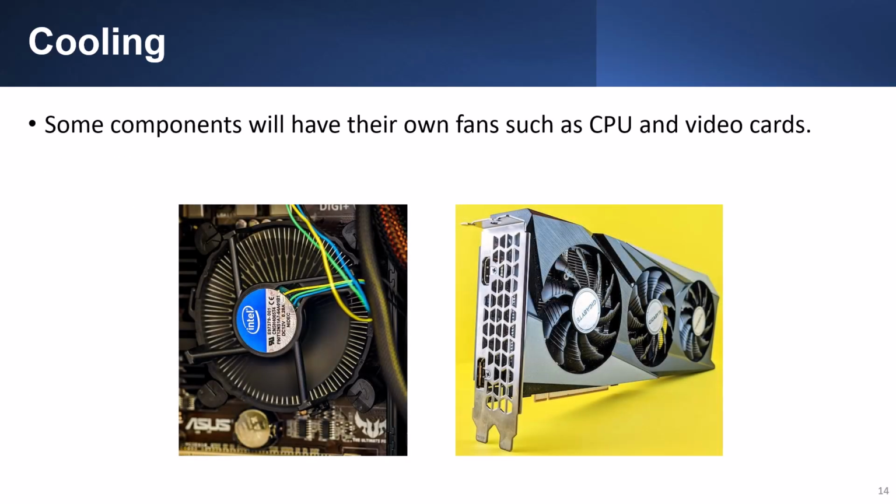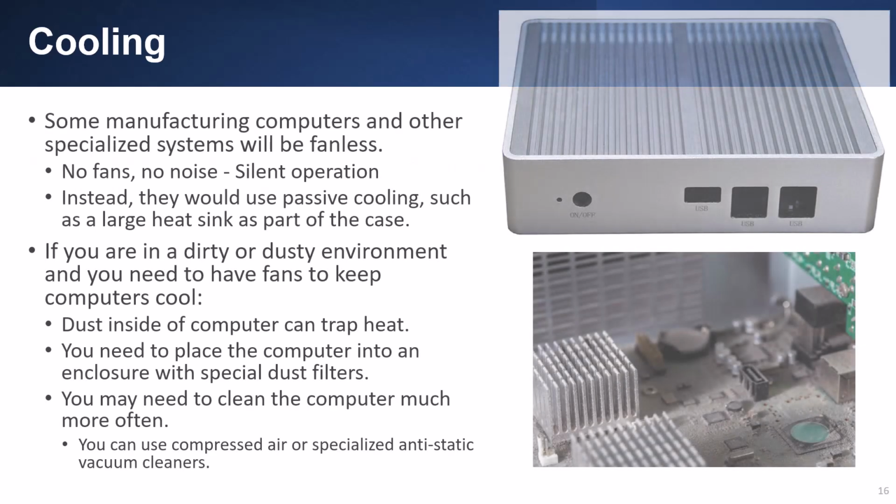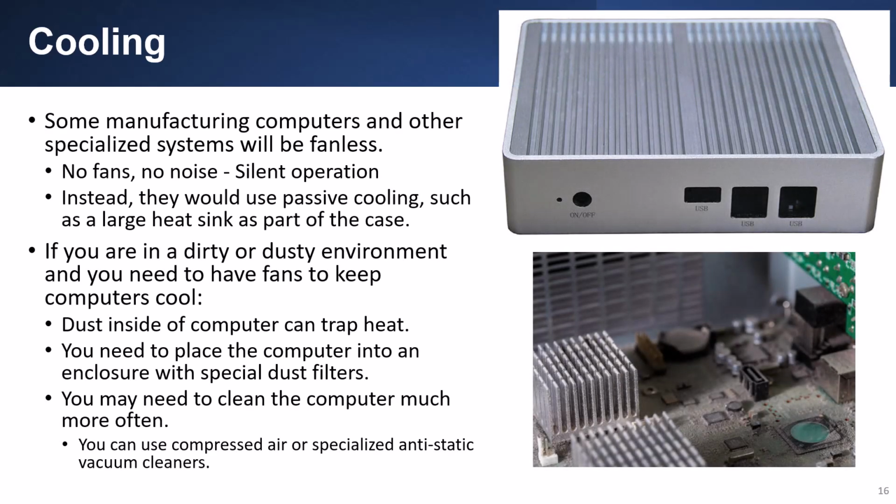The hot components such as the CPU and the video card may have their own fans. Computers should hum and not grind. If you hear grinding, clicking, or scraping, suspect a fan or a mechanical hard drive. Some manufacturing computers and other specialized systems will be fanless, which means no fans and no noise. Instead, they would use passive cooling such as a large heatsink as part of the case.